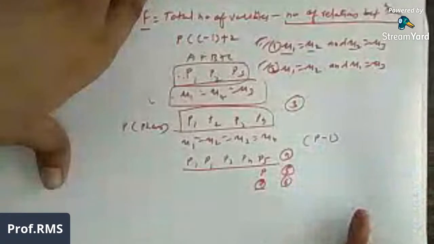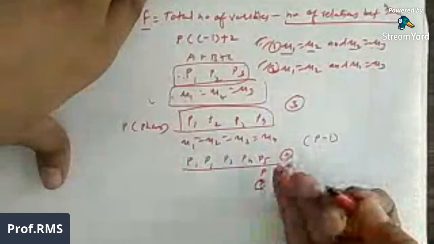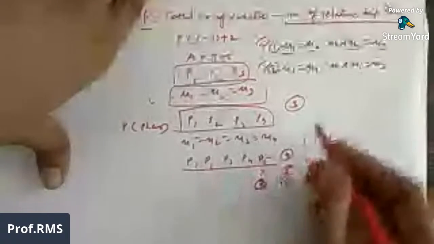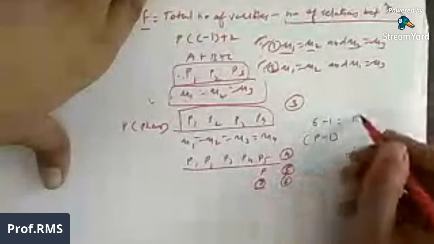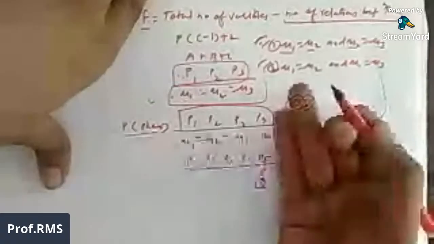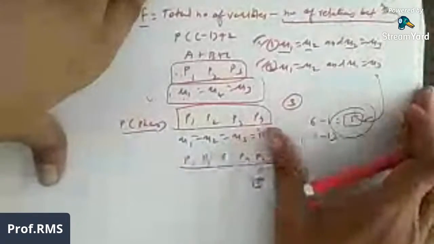So we can write here P minus 1. That means whatever the number of phases, we subtract 1 from it and we get the number of equations. So if we have 6 phases then 6 minus 1 equals 5, then we get 5 equations for P number of phases. So this is the concept here. I'm trying to find the number of relations between them. You just focus here, the entire concept is hidden in this equation. This is an extremely simple topic.